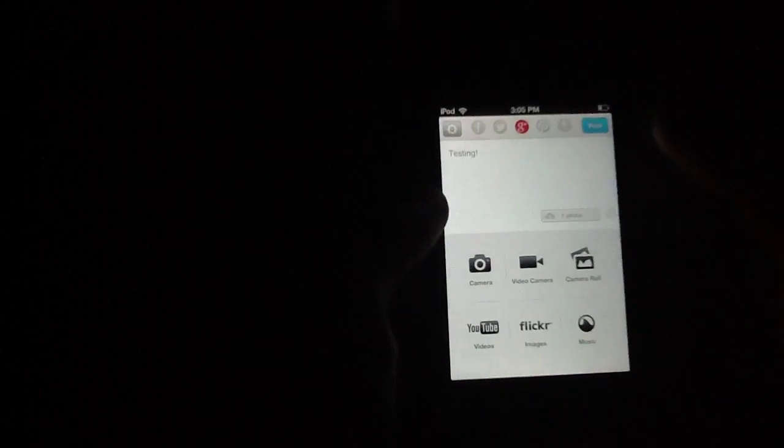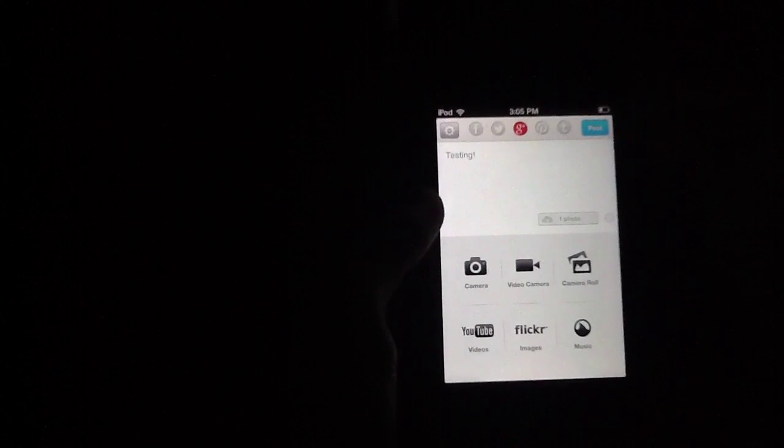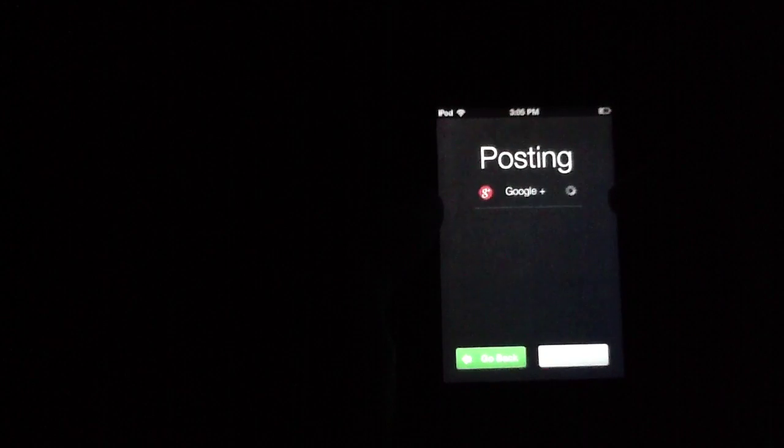This one looks good. It's already pre-edited, but there you go. It does give you a variety of different filters. They're actually pretty comparable to what you might find with something like Instagram. They're not quite on the same level, but we didn't expect them at all, so it's quite a nice feature to see here. Joyeuse is the one we're going to pick. It means joy. Apply, now I've got a single photo added, and I can share it to Google Plus. So I can hit post, it's posting, and eventually it will be done.